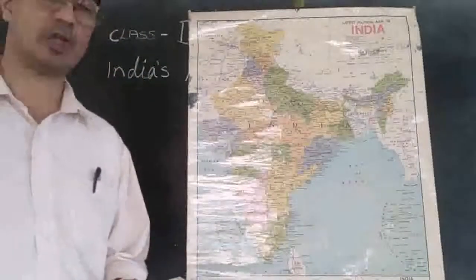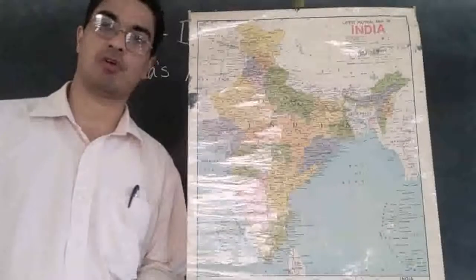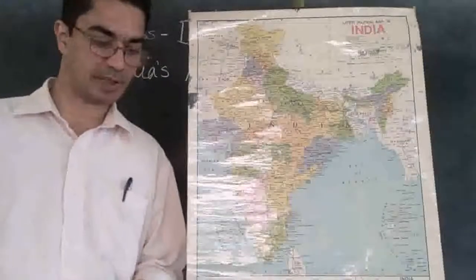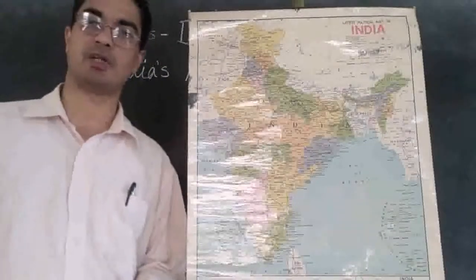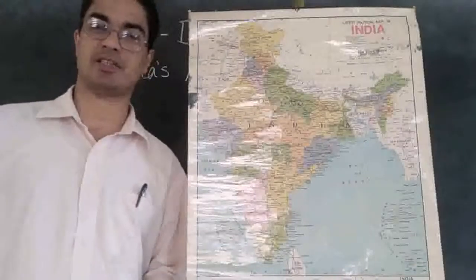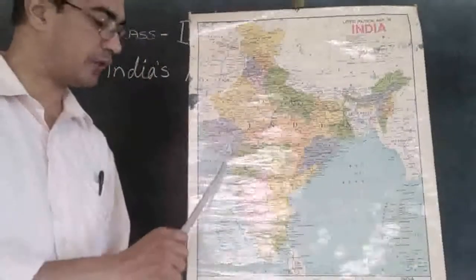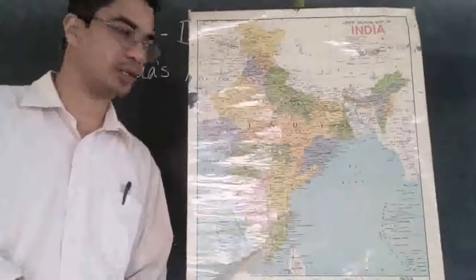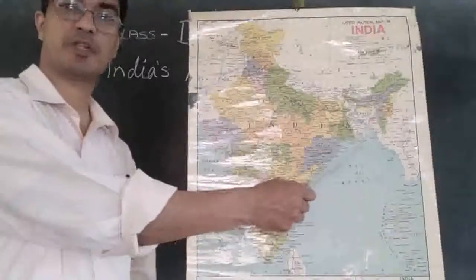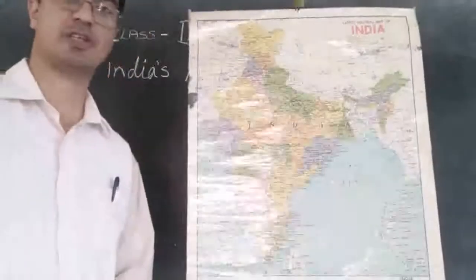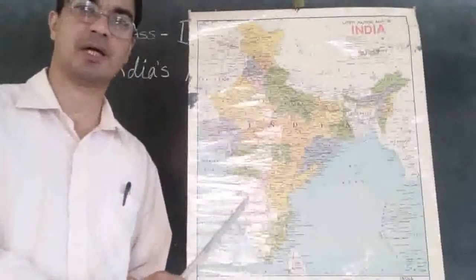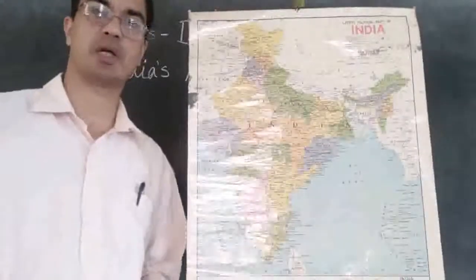So let us take page number 4 of your geography textbook. India occupies an important strategic position in South Asia. We said the position of India is very important, very strategic, and very beneficial. We are entering into the Indian Ocean from the west side, from Gujarat onwards, and from West Bengal onwards. This much area is projecting into the Indian Ocean, dividing it into two seas. Here we have the Arabian Sea and here we have the Bay of Bengal.